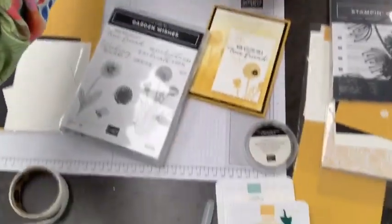So anyway, moving on to our card making. You guys ready? I'm going to go ahead and flip you down this direction so that we can see what's going on. And like I said, we're going to be using Garden Wishes as our super fabulous stamp set.